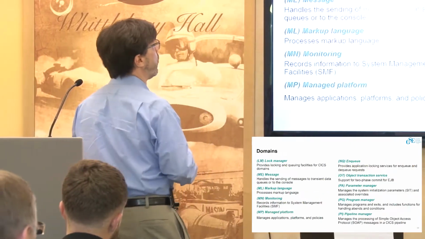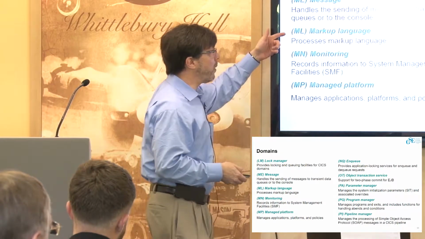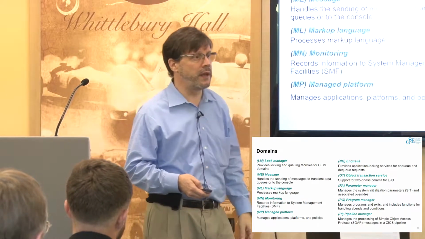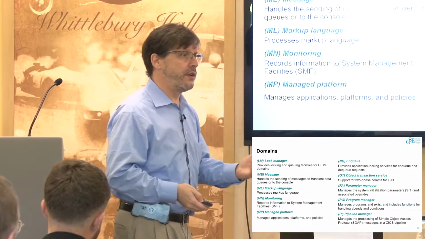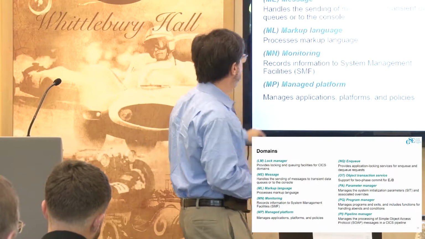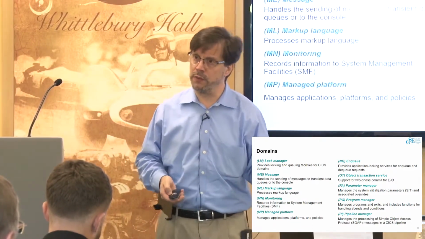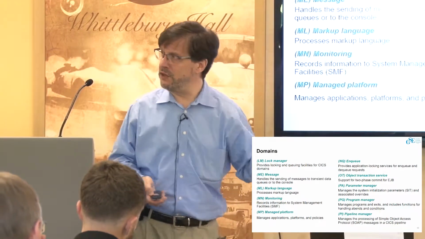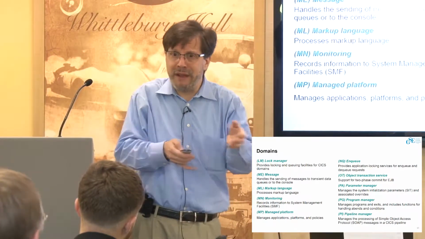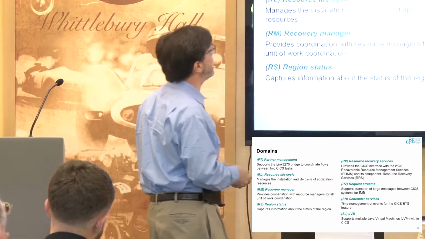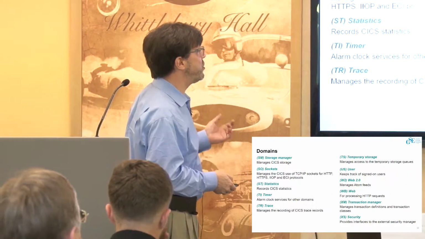So I wanted to show you all these. Markup language, so this processes XML, and today it does a little bit if you have Java in there, and you can do RESTful API. Managed platforms for applications, platforms, and policies. So as you read through what these different things mean, you'll actually find that they apply to different areas of CICS that you've heard about. So I wanted to give you a complete list. I didn't want to go through it line by line because you'd just leave.